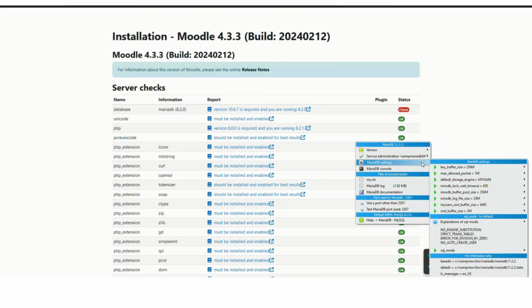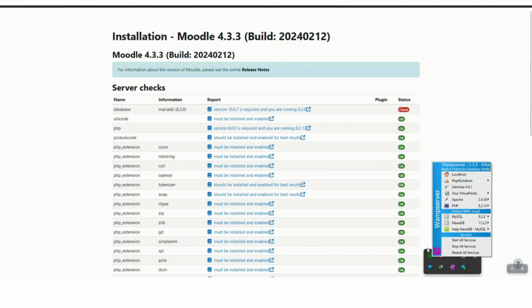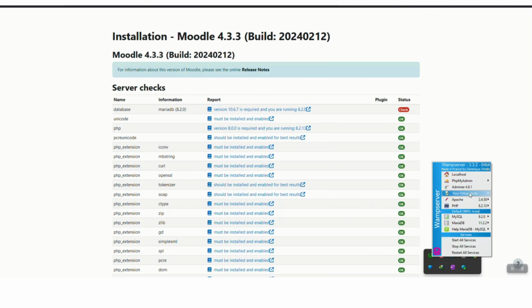But why is it showing 8.2.0? Maybe it is taking the data from PHP settings 8.2.0, or it is taking it from MySQL 8.2.0.